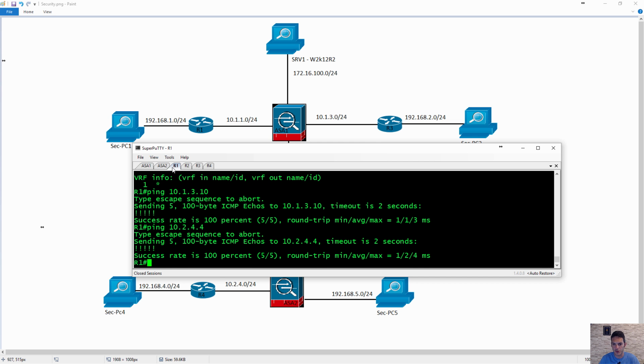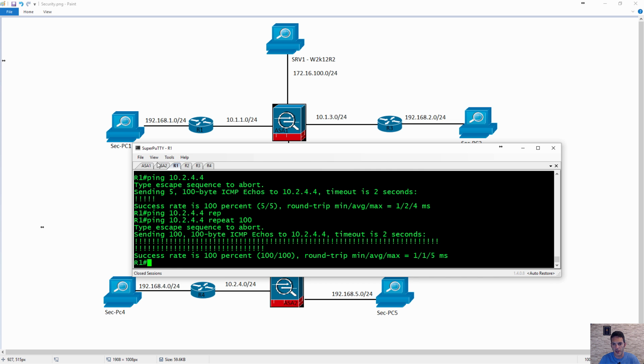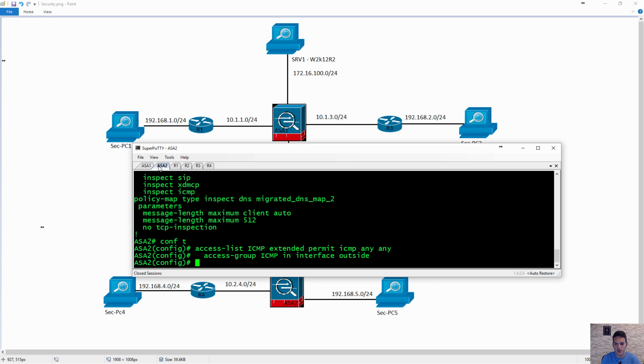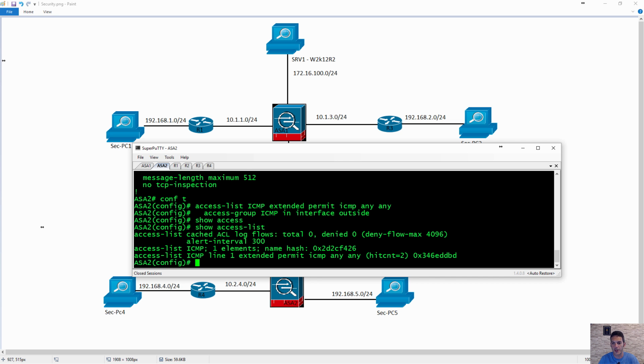Let's try that one more time. Let's go beyond. Repeat is 100. So on ASA1 we should see some. Oh, you know what? Show access list. Here, there's some hits right here.